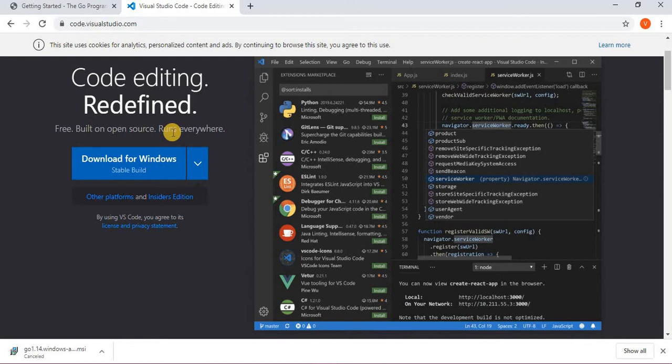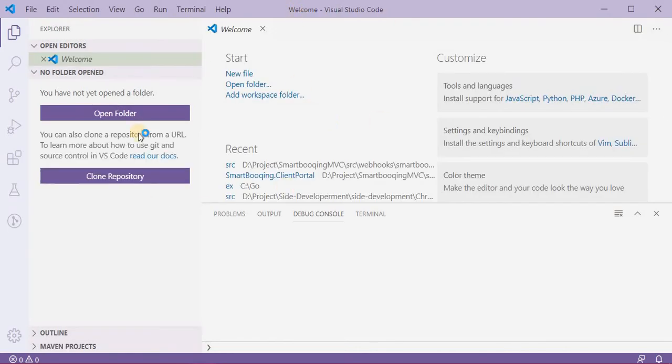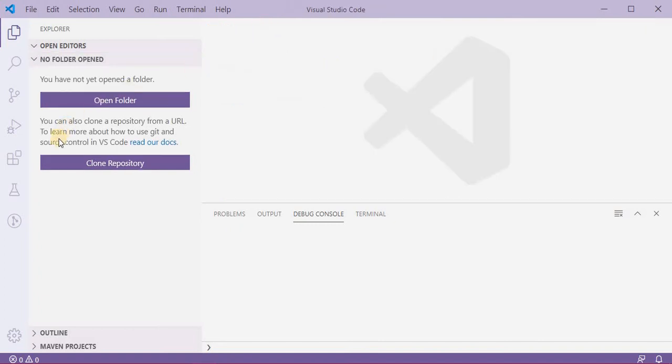Once I download it, I need to install. Same you are going to do. You will install it, next, finally finish, and then it starts appearing in your start menu. You just click on Visual Studio Code. Once you click on it, it will open a window called Visual Studio Code like this. I don't want this welcome.